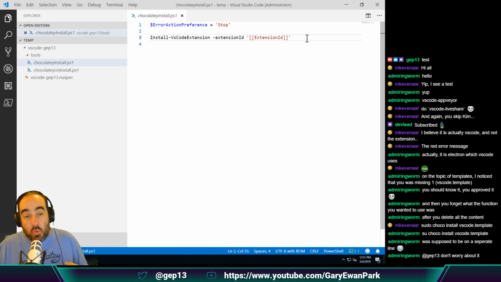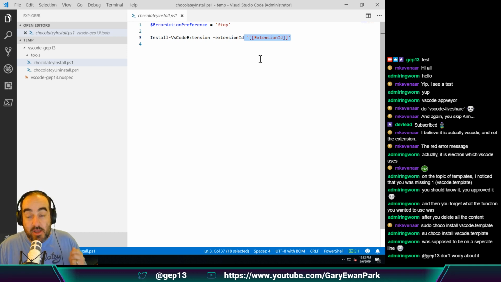Now, what Kim is showing here is a extension. Oh, this is a very overloaded use of the word extension now. Okay, so what we're talking about here is an extension point for a template package, right?